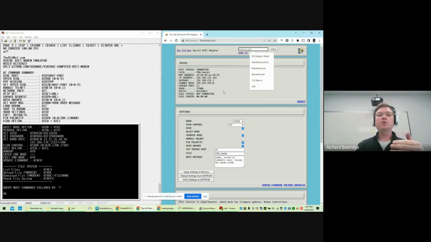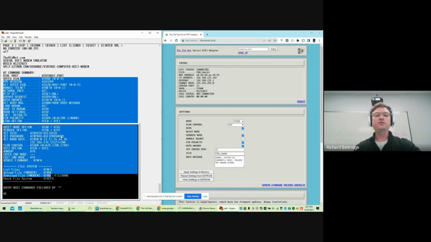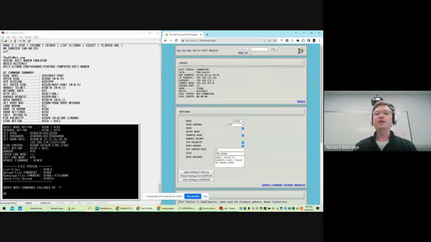So what did I do with this? Well, everything you see on the right-hand side of the screen, these are commands that let you configure different features on the device. And it's kind of a pain to type it in. So I wanted to make a user interface to let people change different settings, like what port things run on, what speed they run at. Up at the top here, I have an address bar for dialing, and I'm going to go to the exact same website. Yep, bbs.eotb.com. And when I hit call, on the left-hand side, you're gonna see it actually make the same connection I showed you before.